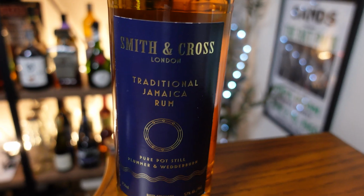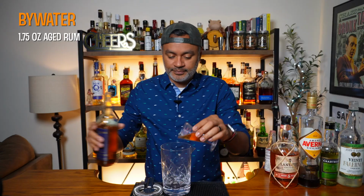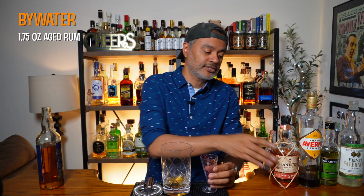So I'm going to kind of split the difference here, and I'm going to use 1 ounce of Smith & Cross and 3/4 ounce of Plantation 5-year. Okay, so you get the big bold flavors here balanced with some of that Barbadian rum, right, folks? So 1 ounce of Smith & Cross. All right, beautiful. And then we'll do 3/4 ounce of Plantation.